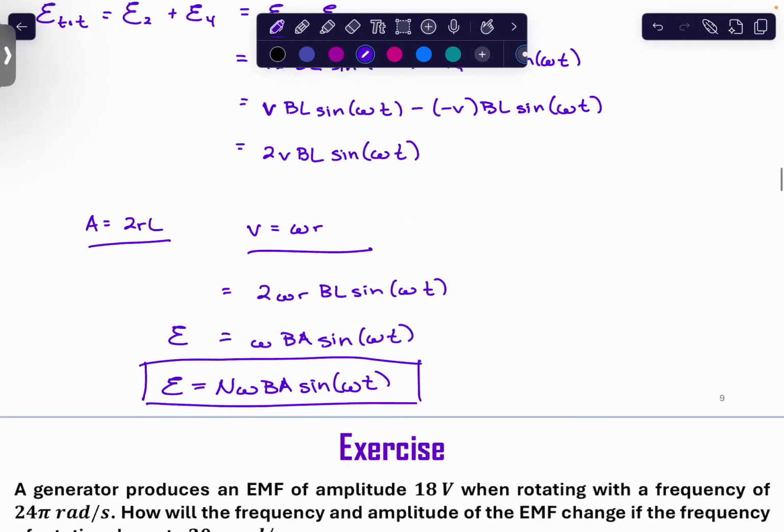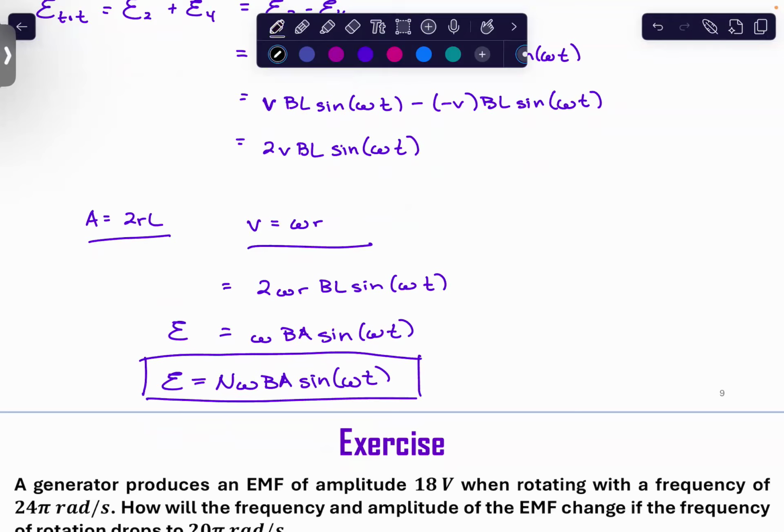Now, for a generator that's rotating like this, the sides are constantly switching places. You get a signal that looks like this. So you get this signal, your sides are constantly changing places in this constant magnetic field. What kind of current is this? Well, it's a sine wave, yeah, but what kind of current? Yep. This is an alternating current.